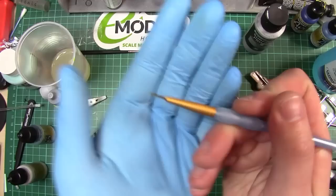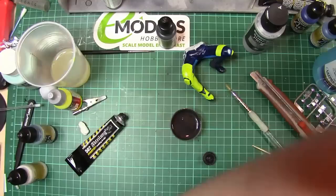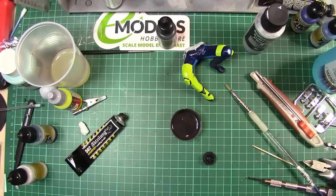Now, I think I mentioned this in videos previously. I have a whole bunch of oil paint only brushes, and then I've got all my acrylic brushes off to the side over there. It helps if I show you, doesn't it? So, do keep your oils and your acrylic brushes separate, and that way you don't have to worry about whether your brush will work or not.